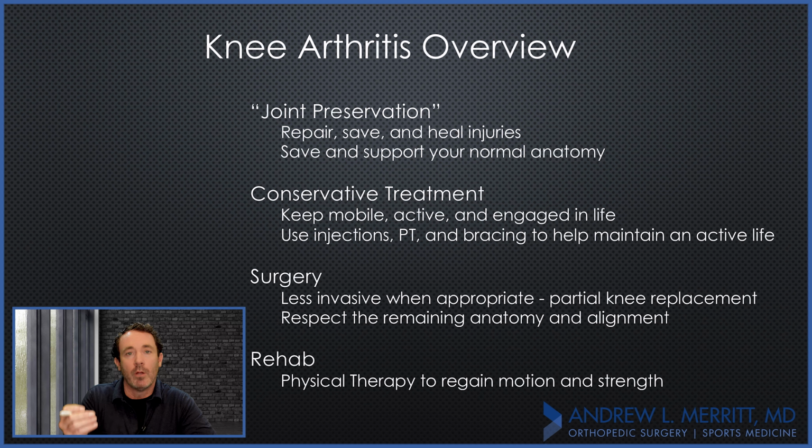Eventually surgery, try to do minimal surgery, try to do a partial knee if you can, total knee if the arthritis is around the joint more. Respect your native anatomy, try to get the alignment perfect to where you were. These are all the things that contribute to having 85% success rate. And then rehab, working really hard with physical therapy. That's where your job comes in after the surgery, to get back that motion, get back that strength.